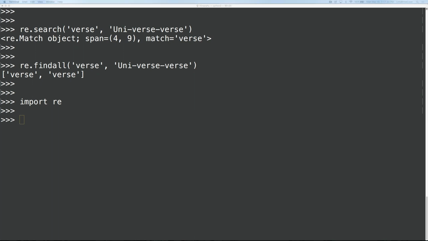When we do the findall, it's going to give the search verse, but it doesn't give the index, right? It will not give you the index. So it's always going to be the same thing in the list. Yes. Okay. It's all the patterns that have been matched. Those will be returned in the form of a list.